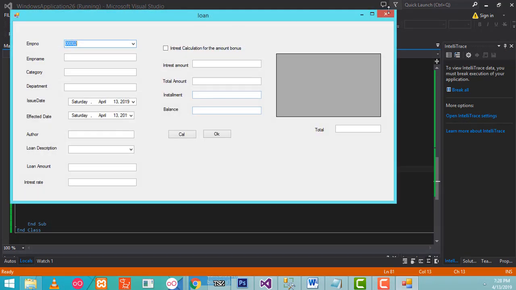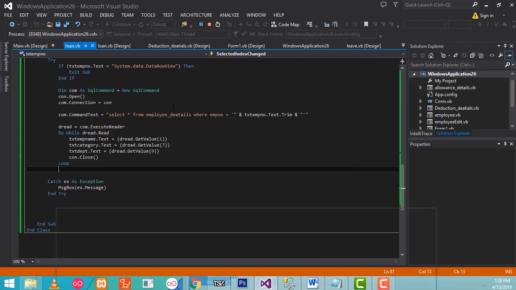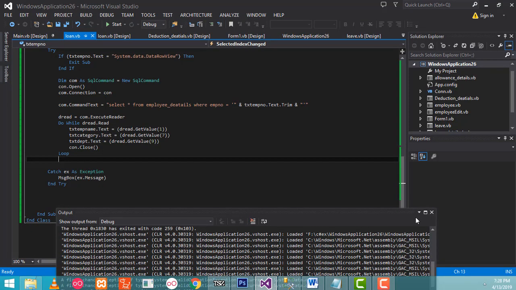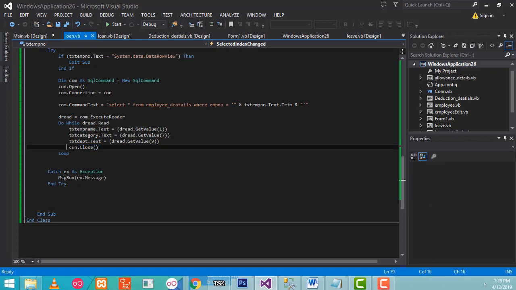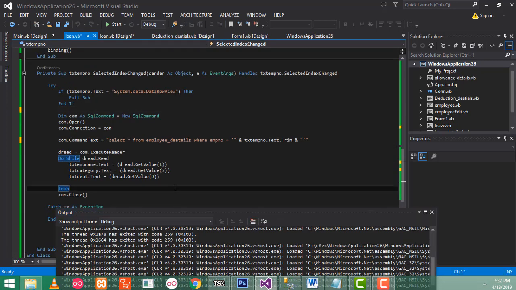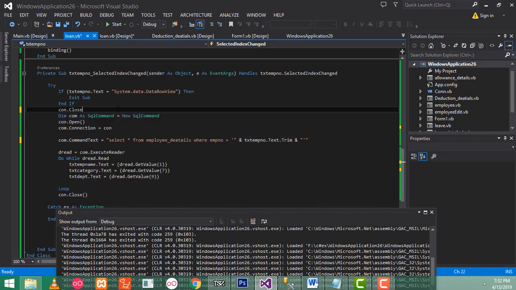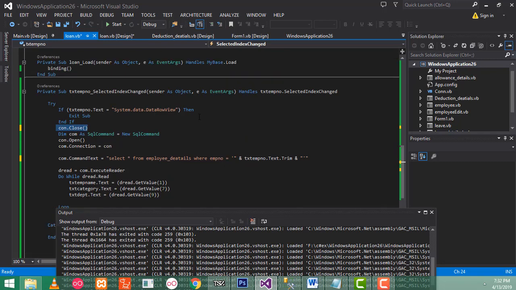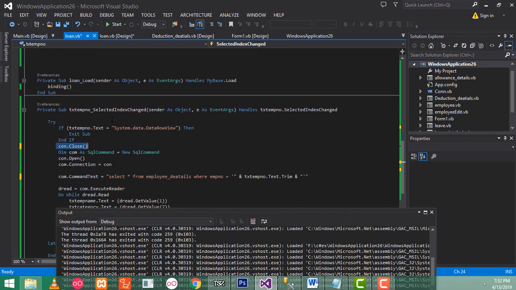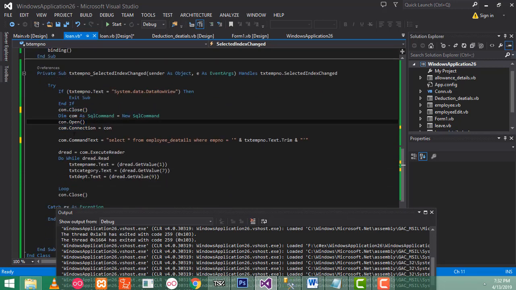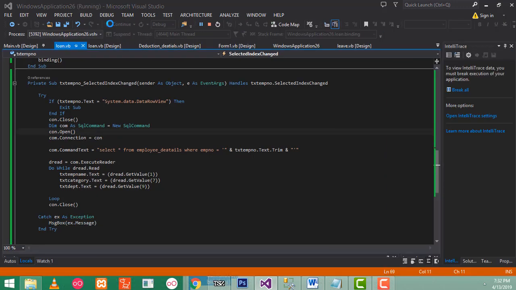Connection is closed, it's open. What is the thing? You have to write like this here. We have to cut this off. If you get that kind of error, what you have to do is close the connection first here. After that, if you write this function, anything you didn't close is automatically closed. After that you have to open the connection. Now if you run the query, you can check here.